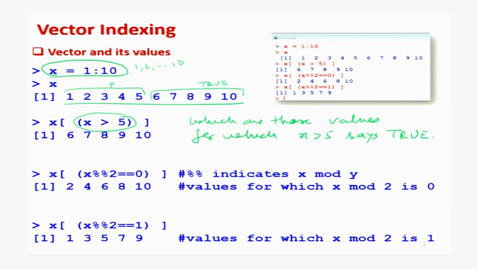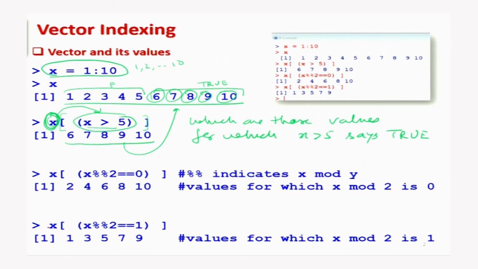Now if you want to do it, the rule is very simple. Just write down the name of the data vector, write the square brackets, and enclose the condition inside the square brackets. When I write x > 5, that gives the outcome as TRUE or FALSE. But what I am trying to do now is find the values in this data vector x which are greater than 5, that is, the values corresponding to which x > 5 gives TRUE, and it will give you the answer 6, 7, 8, 9, 10. So you can see that these values 6, 7, 8, 9, 10 are more than 5.